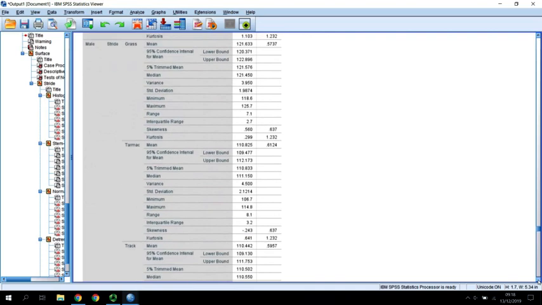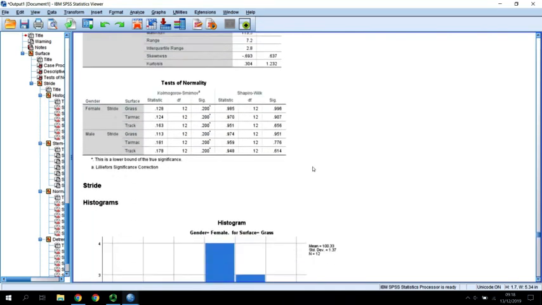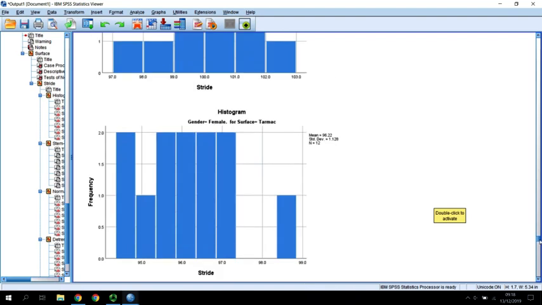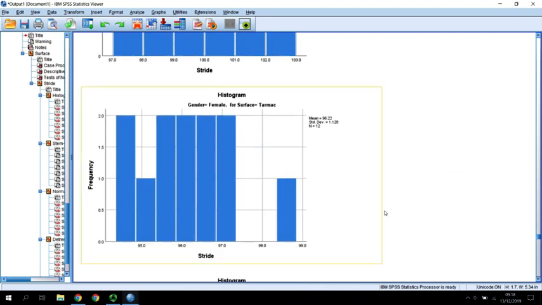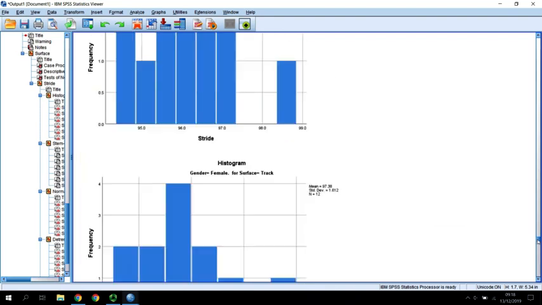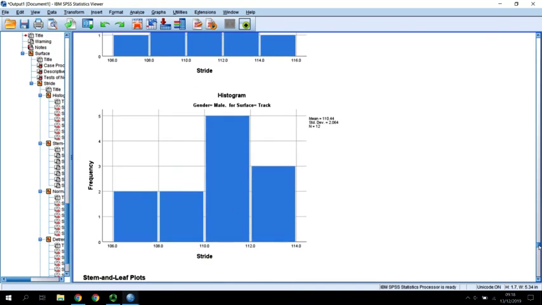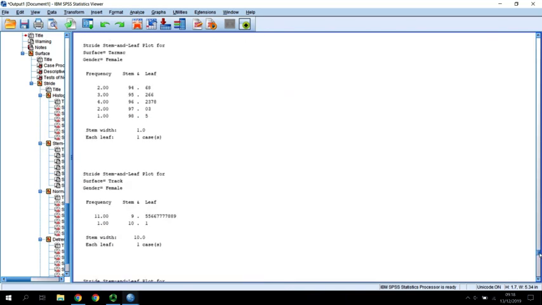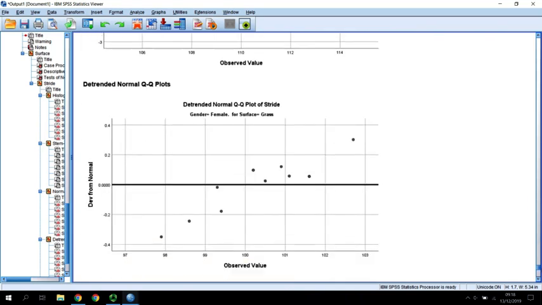And if we go down to our Shapiro-Wilk tests, we can see that we've got those results for female grass, female tarmac, female track, male grass, male tarmac, male track. And we can look down there and see that they're all normally distributed because I made up the data. Again, we might want to rearrange the bin in there to just check that it is actually normally distributed. And we can have a look at our QQ plots as well.